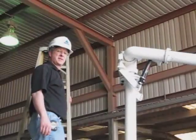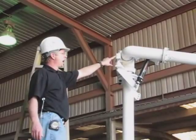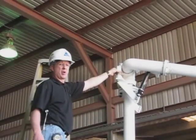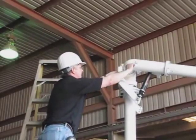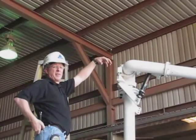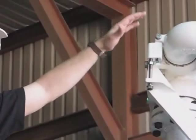One of the last steps in installing your arm is to set the up and down stops. These are the two bolts here on this block. The short bolt is the up stop. And we don't have an overhead height problem here. There's no overhead restrictions. I'm just going to run that bolt all the way in and set the lock nut. But if you did have a light hanging from a canopy overhead that you didn't want to foul on, that bolt is useful in limiting the upward travel.